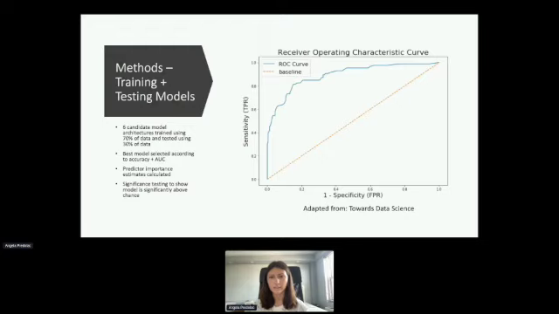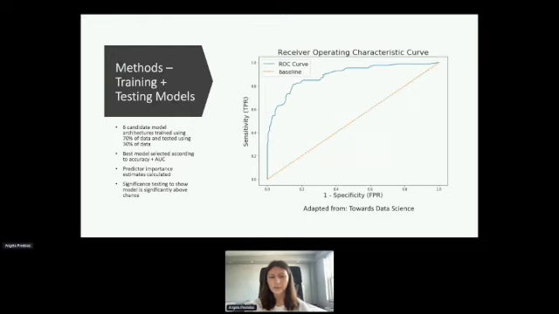characteristic curve. If you plot the false positive rate on the x-axis and the true positive rate on the y-axis at various threshold levels for a machine learning classifier, the area under that curve will represent how good the machine learning model is at identifying the correct classes. So an AUC value of 0 would mean that all the positive classes are being labeled as negative and vice versa, while an AUC value of 1 would mean that all the examples are being put into the correct class.